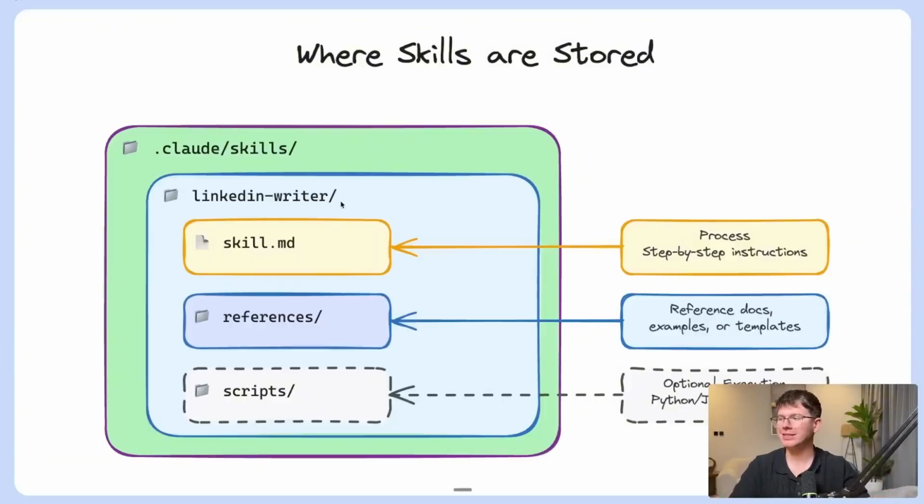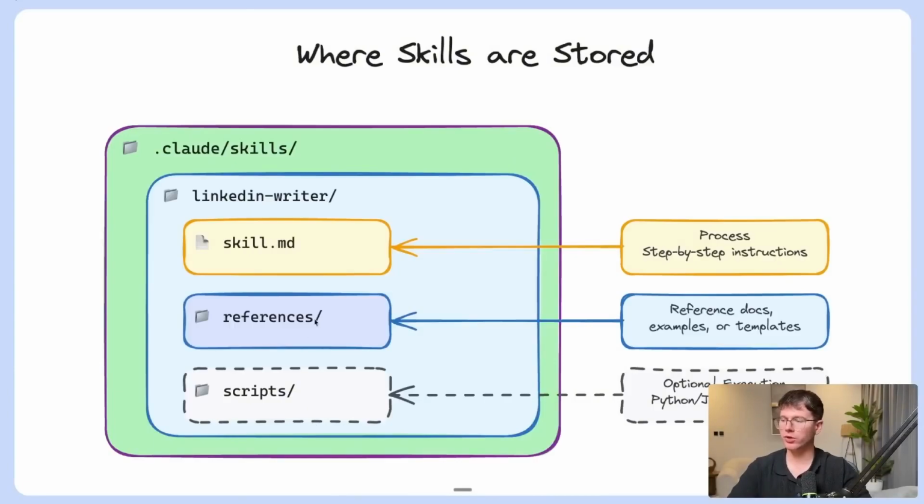That's it. Inside each skill, we have 3 different things. We first have a skill.md, which is a process of step-by-step instructions that we tell Claude Code, like, hey, here's how the skill is done. And then we have 2 more folders. So each skill, which is a folder, has 2 more folders. The first folder is called references.